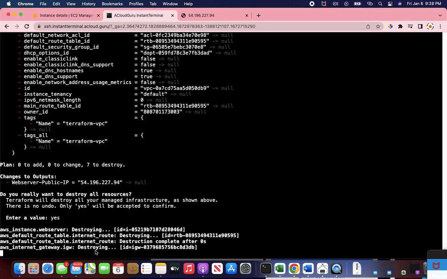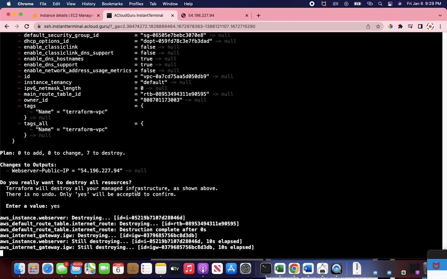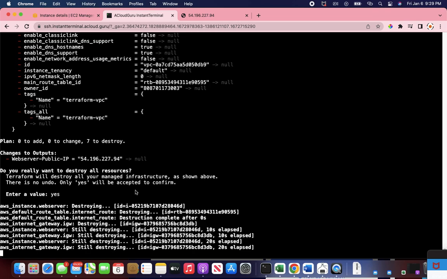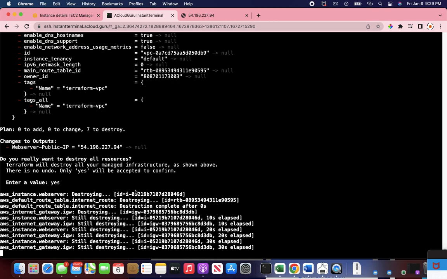So it's destroying. It's going to be destroyed in a few minutes. Then we can go back to our management console and see the effect of the Terraform destroy command.